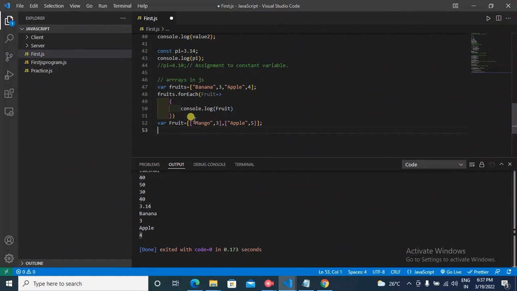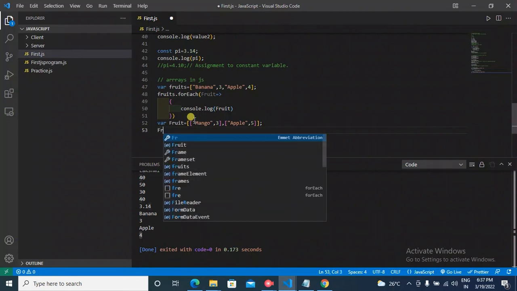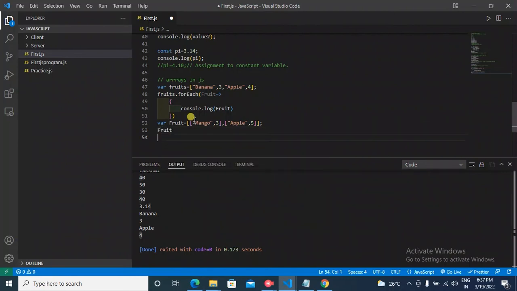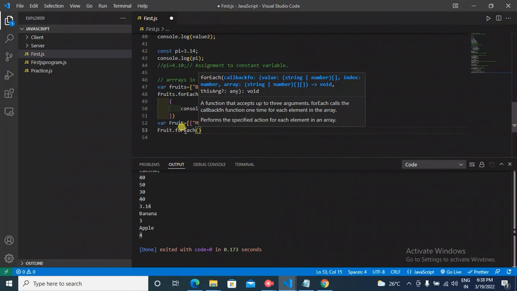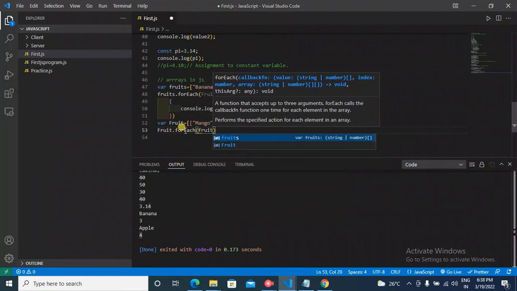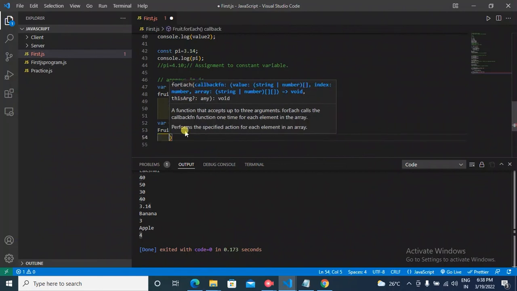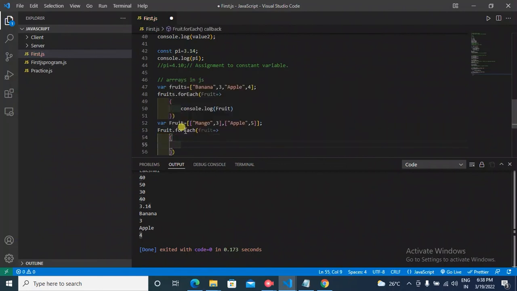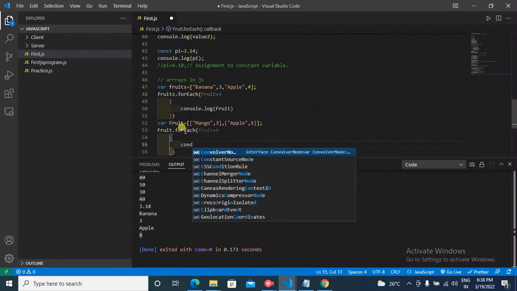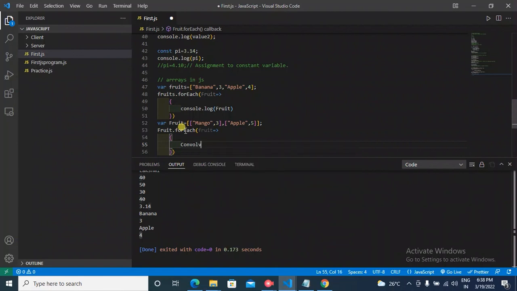Now I am trying to print the values of that fruit array. Okay, fruit.forEach(fruit), console.log(fruit).